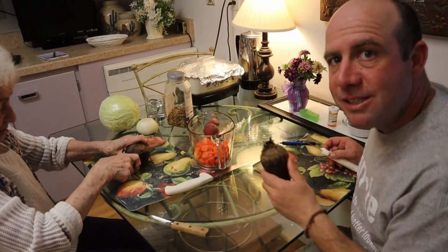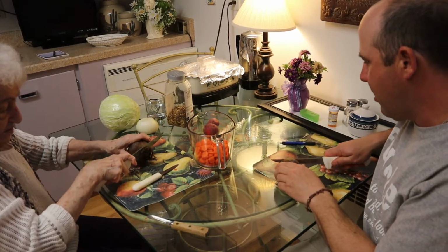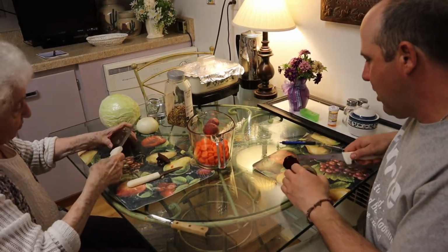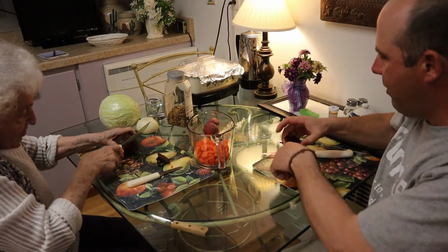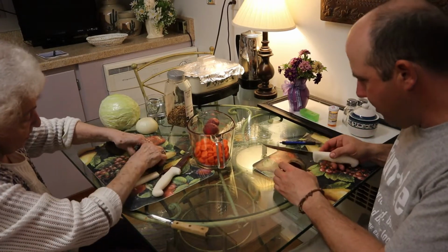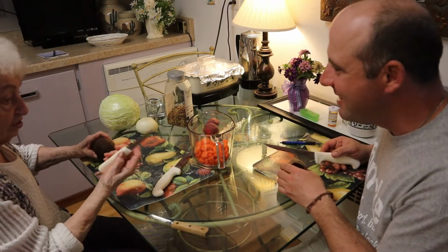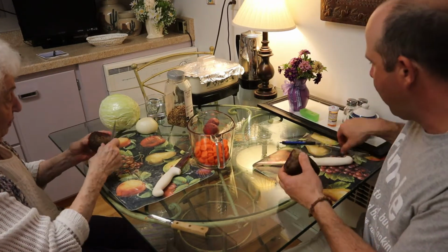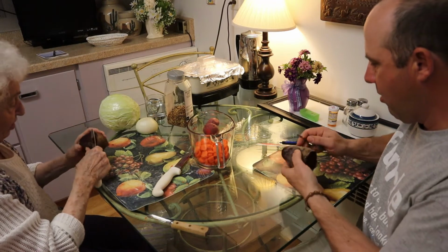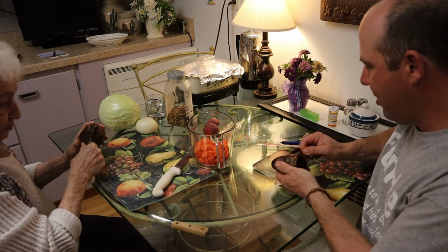And now we're on the beets. Okay. So with these, you just chop the ends off? Yeah. Okay. Both sides? Yeah. If I remember right, you get really red fingers when you're cutting beets, right? Yeah, it washes off. It's not there permanently. You can peel them now. Oh wait. Oh, with the peeler? Yeah. You could. I use a knife, but you can use whatever you want to. Well, you just taught me how to use this thing.